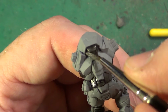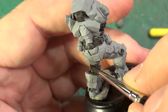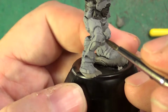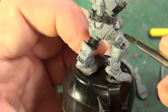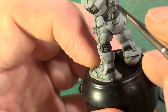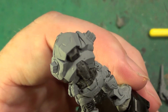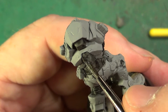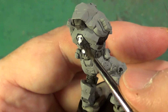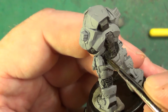So as you can see, very, very watery colours. It's going on like a wash more than anything else. We don't want it too thick, but yet we don't want it too thin. We want it covered because some of these areas are going to be staying black. In fact, I think that area can be... No, I can't. We'll do that area in the black as well. I'm going to be picking out certain areas to do certain colours. If it's not exactly the same as the official ones from Mantic Games, then it doesn't matter. Mantic don't have a set colour for the armies, so paint them whatever colour you want. It's just that they do those in a certain way. Doesn't mean to say you have to.